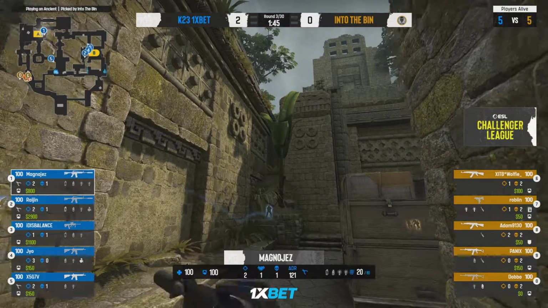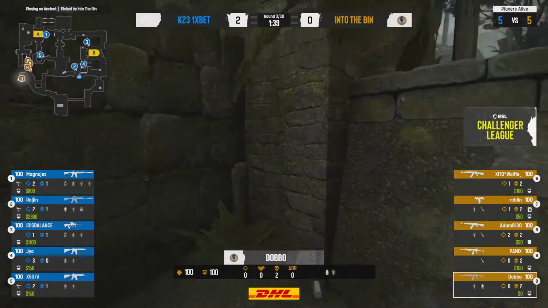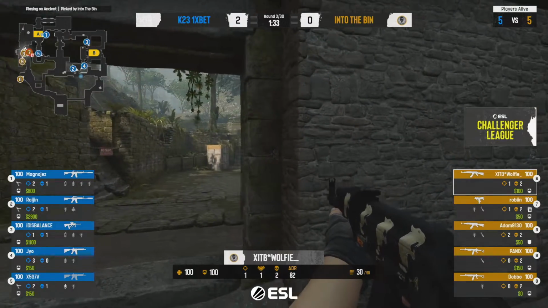Did get the bomb plant, though. It's going to ensure another buy. So at least pressure is still being mounted. And this is the thing about these sort of 4 smokes. What are they doing? They're just tossing them into the corner? What's Dabo doing? 4 smokes?